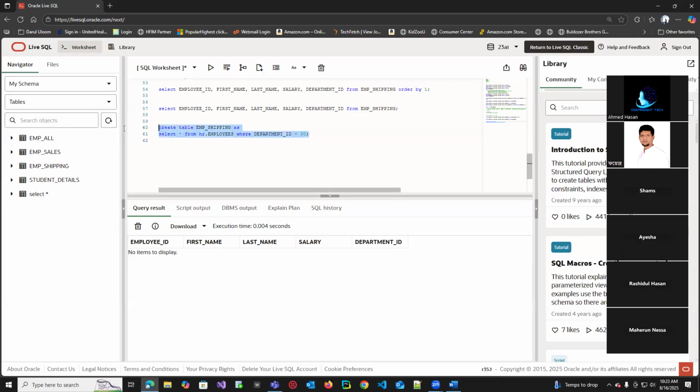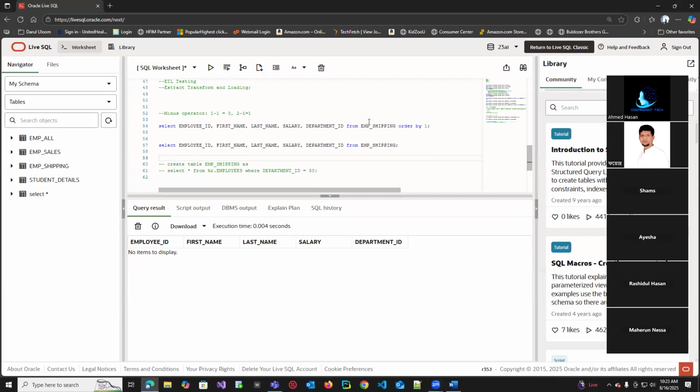Anyway, this is one statement I put in the chat so that you can try it. Or you can create your own tables from your own data. Okay, so now tell me how to identify any duplicate records present in the shipping table or not.